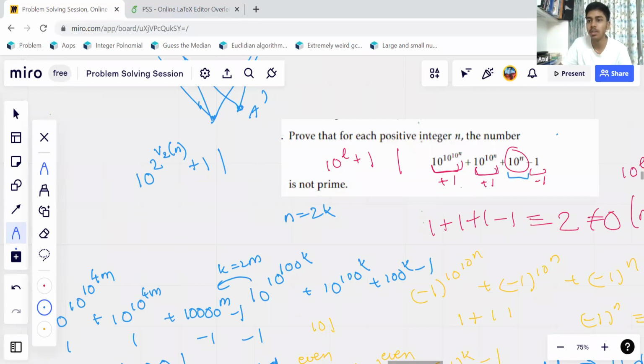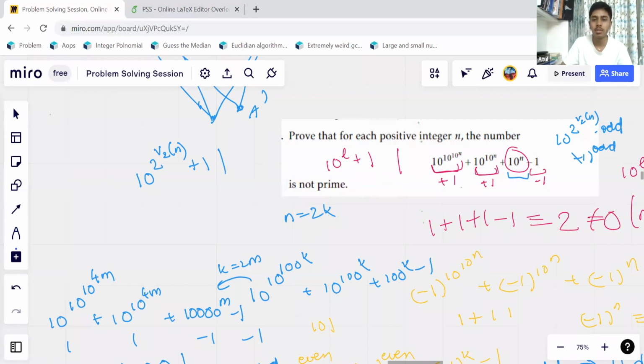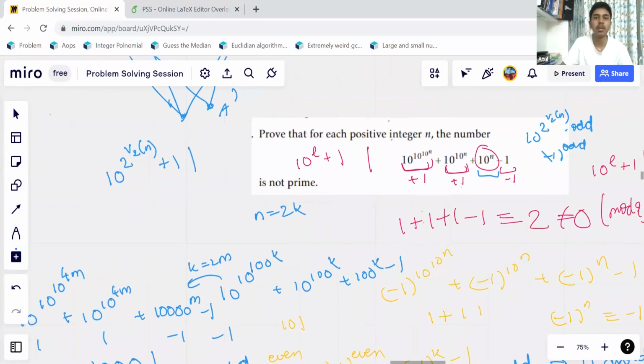Okay, yeah. So for this, we can just write it as 10 to the 2 to the V2 of n times some odd number. So it's just going to be minus 1 to the odd number. So this ends up being minus 1 and minus 1. But in this case, okay, yes, because it's just a power of 2, 2 to the V2 of n will divide 10 to the n for sure, with the extra factor of 2 also. So both of these are going to be 1. Okay, that's a nice problem.